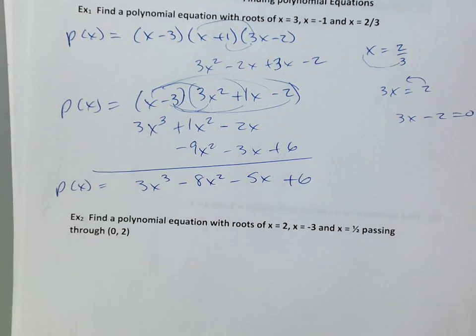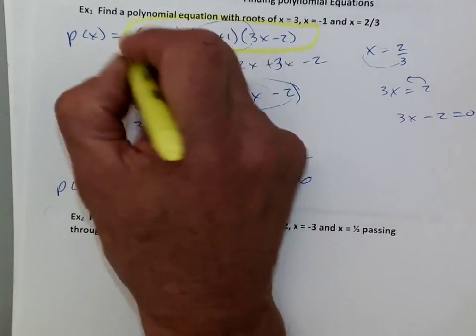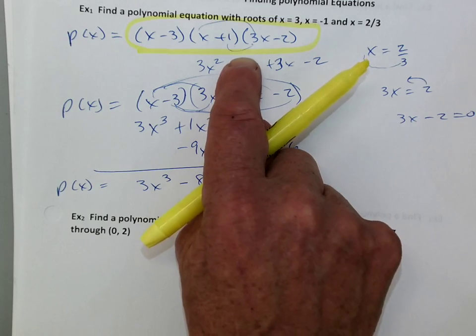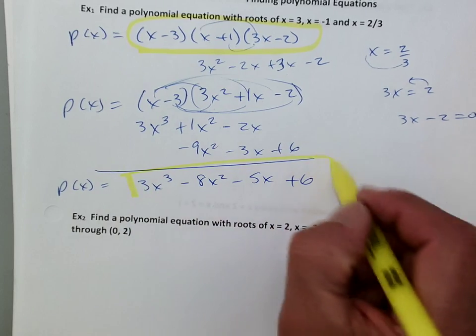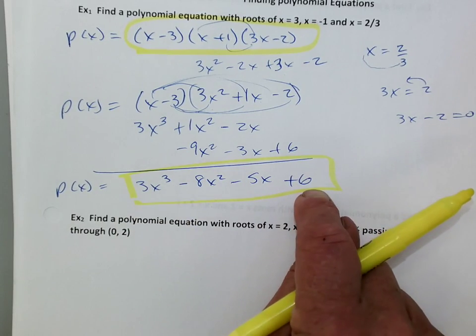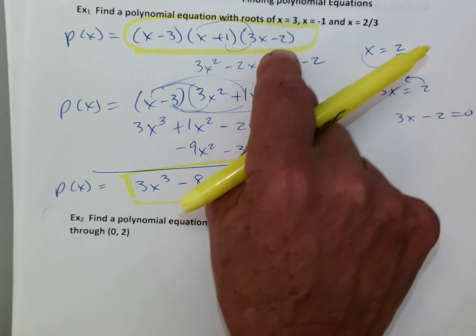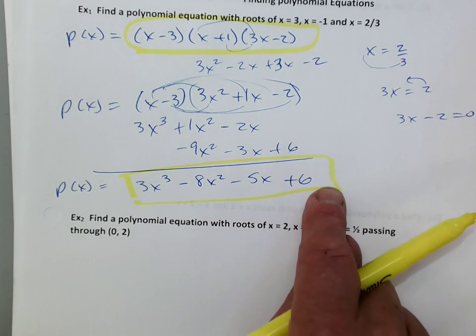Now, again, I really want to emphasize to you that this answer right here will work for me, okay? On a test, I'll take that answer. You have to know that. I like this answer. I think it's a fine answer. However, the computer wants this answer, okay? So if you get this answer and try and put it in, they won't accept it. They'll say wrong, even though it is technically correct. You okay with that? This is the right answer. They just want it to be put down on that, okay?